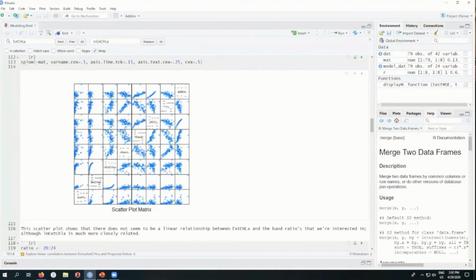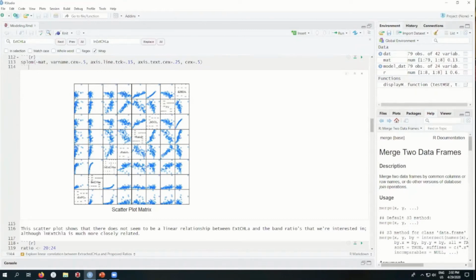With the extracted CHLA, we can see that there's not really what we would normally call a really close linear relationship, but that might be partially because of the scale. We have a couple of outliers here with extremely high values of extracted CHLA. So there might be something here that's being heavily impacted by the outliers.